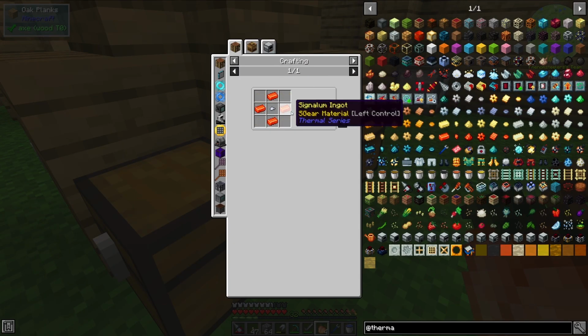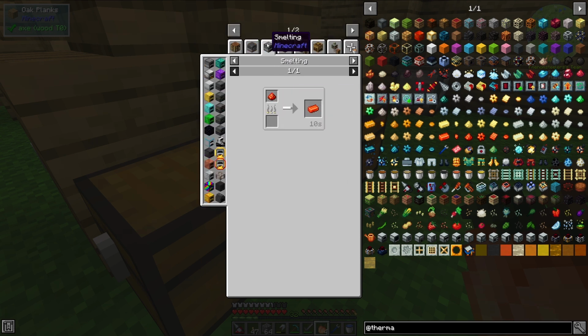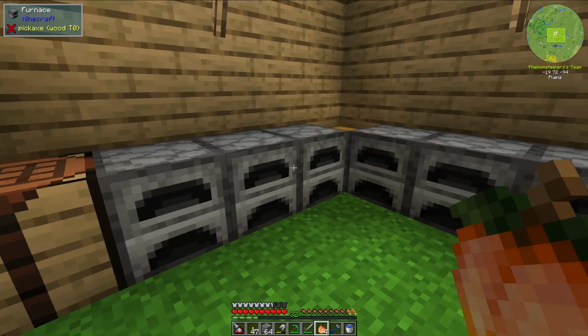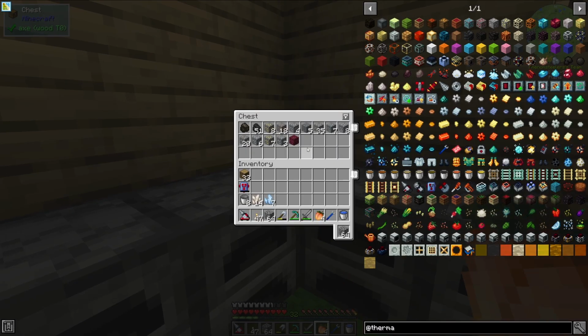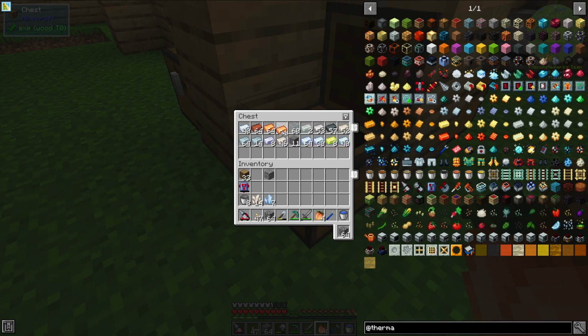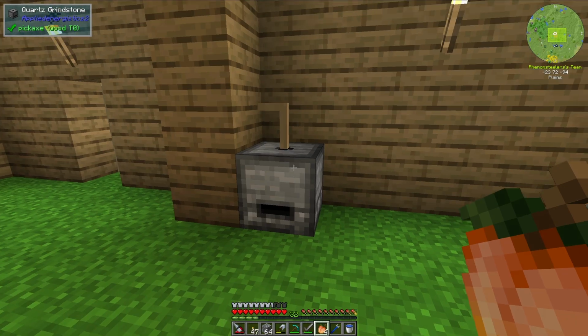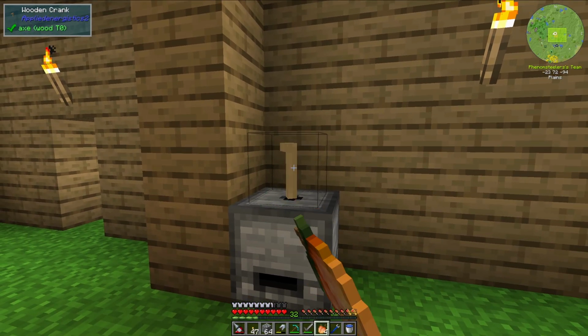So I'm going to need 8 of these signalum ingots, which means I need 6 copper dust and 2 silver dust. Okay, so we can halve that if I have any ore in here, and it doesn't look like I have any copper. So let's do 1 silver, and then I do have plenty of copper ingots. So we'll need to grind all this up. Unfortunately, that'll take just a little bit.